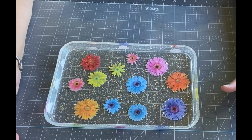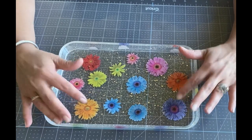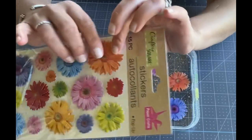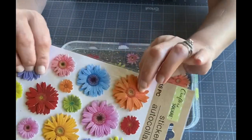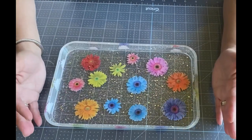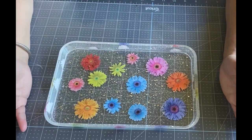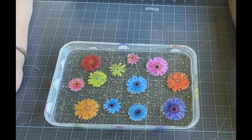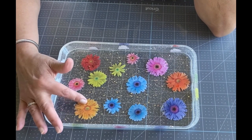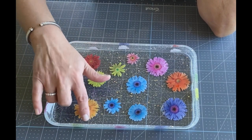So I wanted to see how it would look using these double flowers. It's these, so they've got the cushion in between to make them double. I wanted to see how that would do, but then I also took some apart to see which was better. I think that them pulled apart looks so much better, and it actually gives you double the amount of pieces when you do that. But when you put them doubled like this, you have to really push them in and make sure that you're getting epoxy through both pieces.